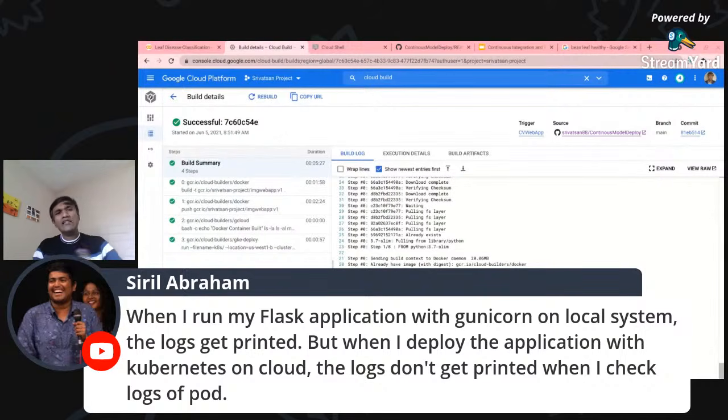Now, whether you require GUnicorn or not in your Kubernetes environment is all dependent. Say you are getting each instance with very low cores and memory, like each container is just 0.5 cores and you have very little memory, then you can just have a Flask application and do horizontal scaling of your pods.